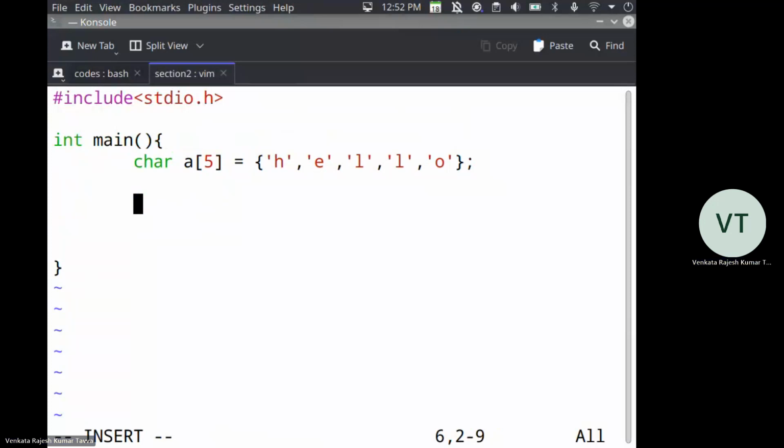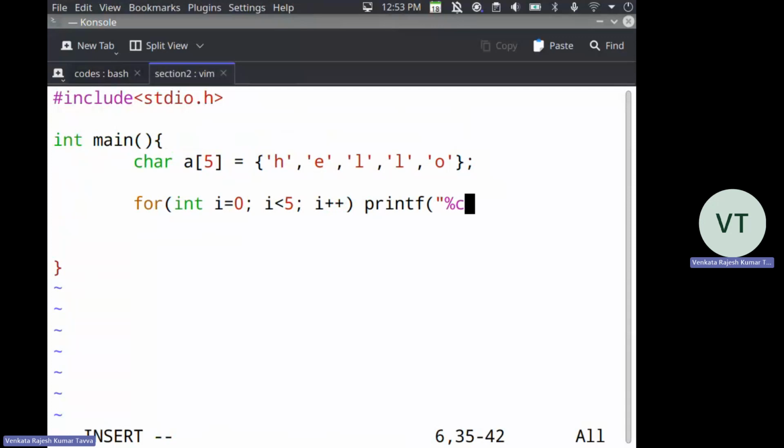Print a of i. Okay. So for int i equal to 0. If you don't put int here, what will happen? It will give an error because i is not declared. Okay. i less than 5, which means i stops at 4. i plus plus, I'll print the character in this array.